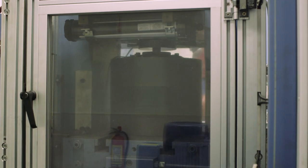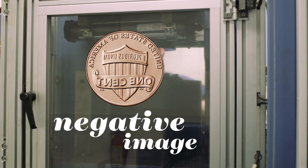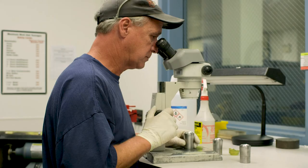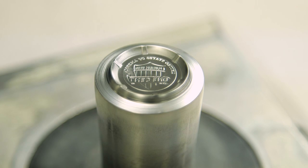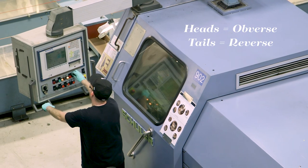From that hub, we can't strike a coin because the coin would then have a negative image on it. So we take the master hub and squeeze it into another cylinder of steel to create a die — D-I-E. A die has a negative impression of the coin design on it. The coining press has two dies in it, one for the heads and one for the tails — the obverse and reverse.